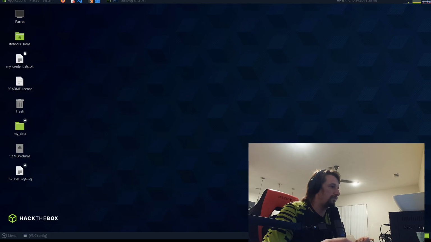So don't forget to start your target. I know I keep saying that, but when you spawn the machine, you want to make sure we have a target to connect to, right? Like that's the first step. Otherwise, you're going to be pen testing nothing really. So right now, mine's just creating an instance.